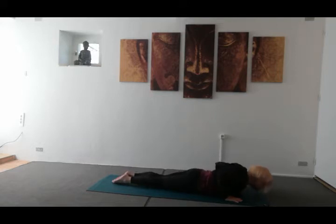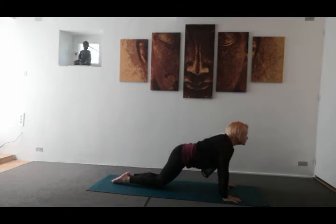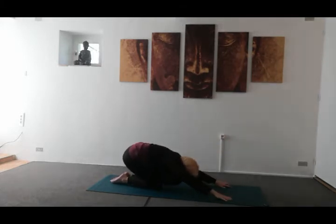Take a moment here to push your shoulders back, bring your shoulder blades together. Big inhale as you lift the chin and the chest, but leave the belly on the ground for the moment. So just a very gentle back bend to start off with. Take one more inhale, then use your exhale to come back into a child's pose, keeping the knees in line with each other this time.